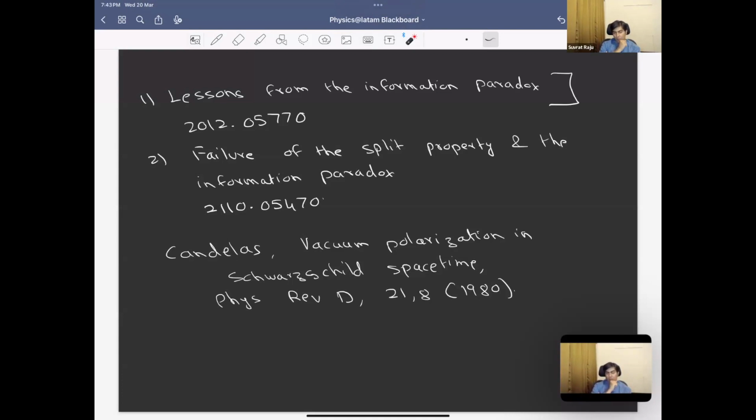Question: If the Hilbert space cannot be factorized, we cannot define density matrices and von Neumann entropies and black hole entropy. Actually, we can define the black hole entropy. The black hole entropy is a thermodynamic entropy. It doesn't require the Hilbert space to factorize. We can also define von Neumann entropies in an appropriate sense. But the black hole entropy is a very physical object. It has to do with the density of microstates. That can certainly be defined.